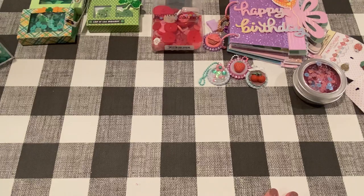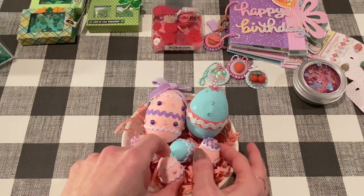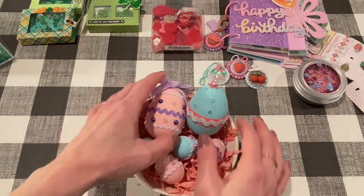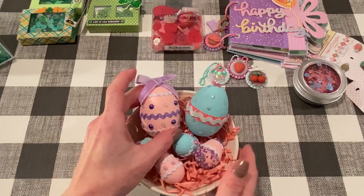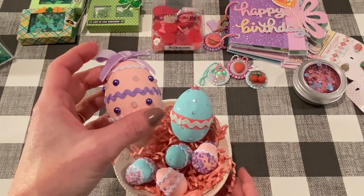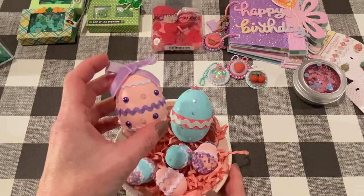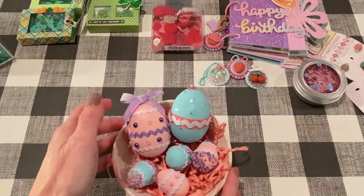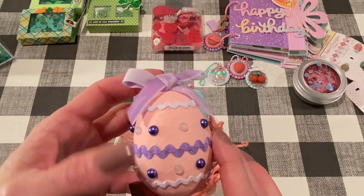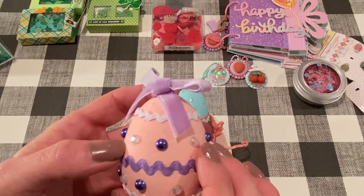I made some cute embellished Easter eggs. You can get foam eggs at the Dollar Tree — the little ones come in a pack of 12 and the big ones come in a pack of 6, and they're just plain white styrofoam. So what I did was I painted them with acrylic paint. Just a suggestion — do not use spray paint if you do this, because the styrofoam kind of all shrivels up. So with the big ones, I painted them a couple of coats of acrylic paint, then I added some rick rack — small rick rack all the way around — glued it on with Fabri-Tac. And then I used some Buttons Galore trim, some flatback pearls, and some bling.